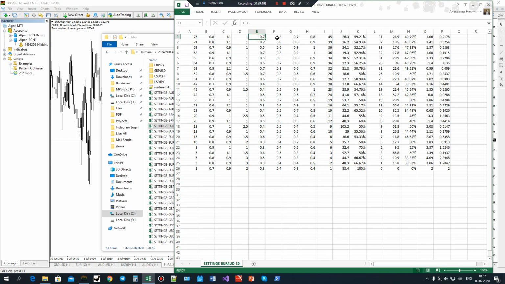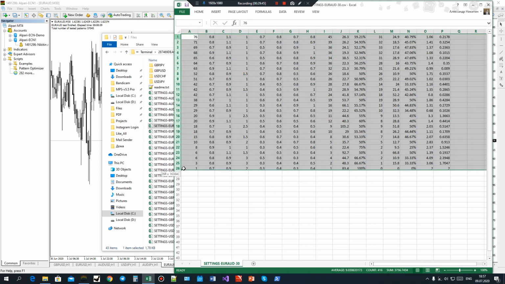So this is the B point, maximal B point. The C point, minimal C point, maximal C point. This is the number of winners, average win, win probability. Number of losses, average loss, loss probability. So the average risk reward and total expectancy if calculated based on risk. Okay. So only those with best expectancy are shown here. So we have 26 pattern variations, 26.